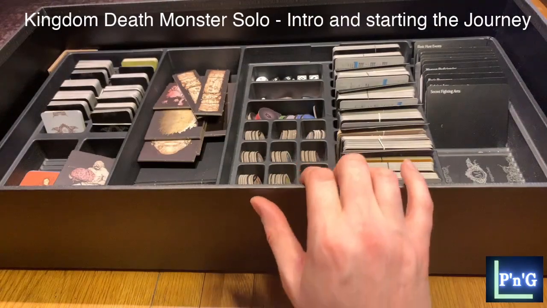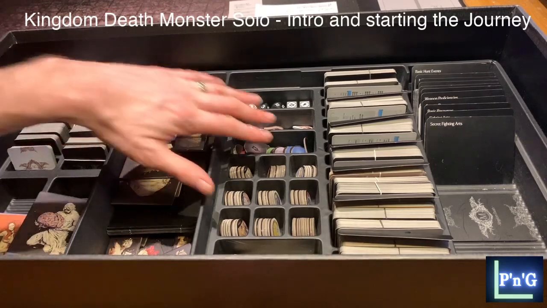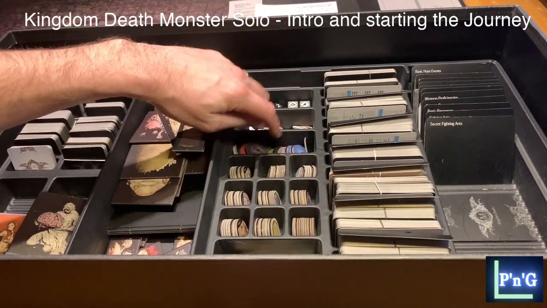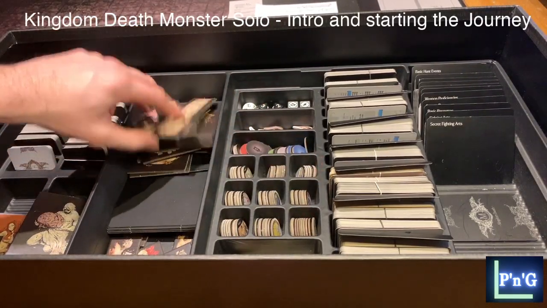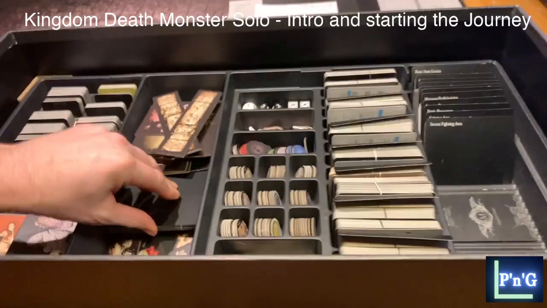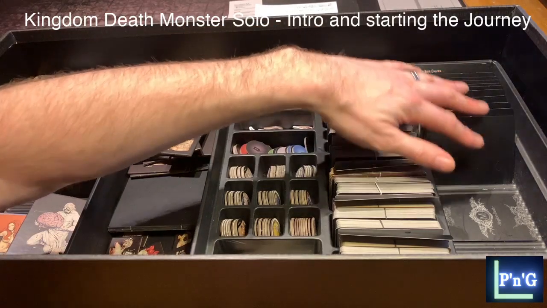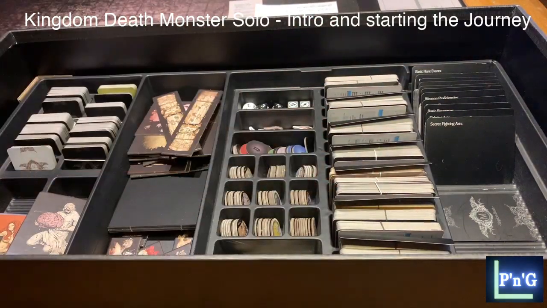Then you get a really nice solid box, which has got beautiful dividers that keep your dice and all your tokens. So these are the tokens. You've got your terrain, which we'll come to later. You've got your equipment over here, and your innovations and upgrades here, and then all of the monsters. And I've just got the core box. So I'm just going to be playing with the core box through this campaign, this journey.